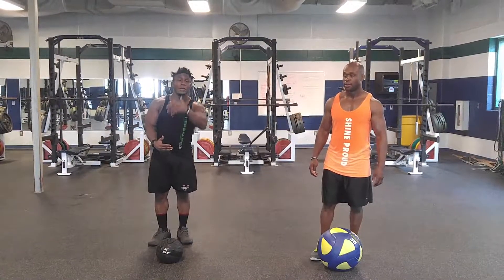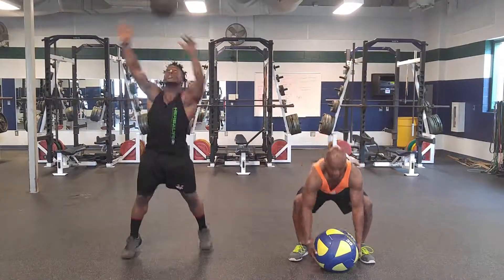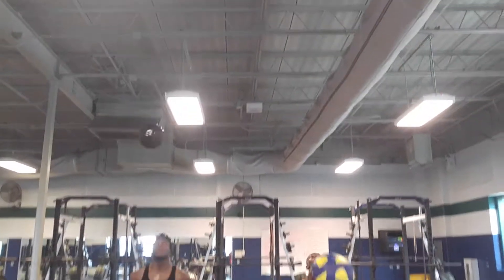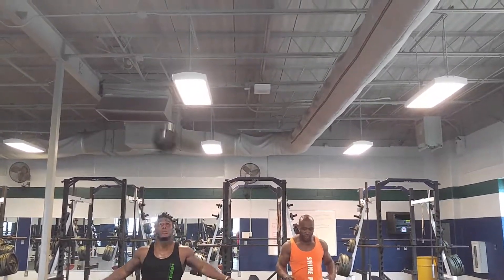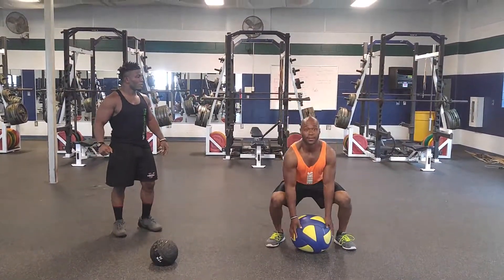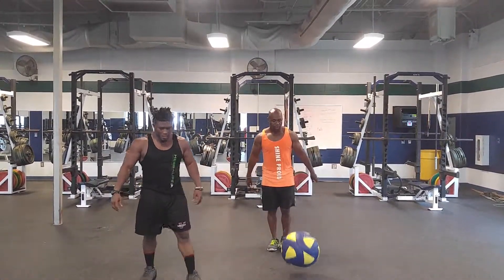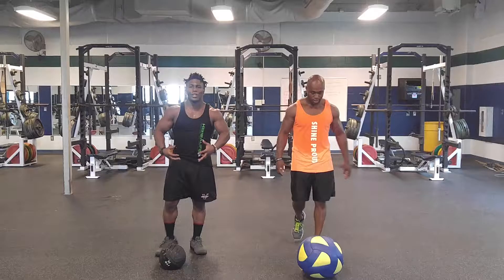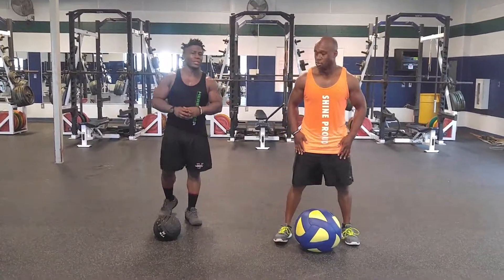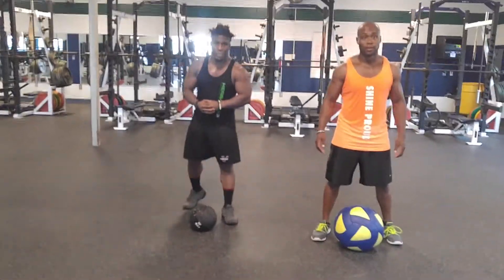You want to step up the weight just a little bit so the ball flops. Here's my snatch — really emphasizing when you go down and kick it up, make sure your back is flat, get a good base on it, drop the hips down from there, get a good squat, push it up in the legs, step back from it. I'm trying to get that good snatch going, get a good explosion. Always work on your explosion. Medicine ball is the perfect explosion workout every time.